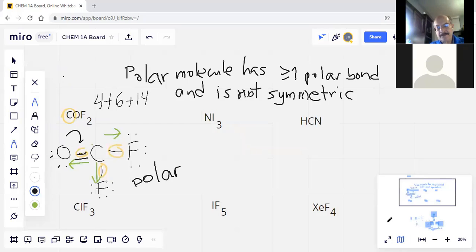Dr. D, I had a quick question. Yes. Does the double bond of the oxygen matter in the symmetric part of this? That's a great question, and the answer is for most of the work that we do, no, it doesn't matter. It doesn't matter whether the atom is connected via a single, double, or triple bond. All we care about is what that cloud of electrons is doing. In more advanced courses, you would consider the sizes of the atoms and that kind of thing, but for us, this will be sufficient.